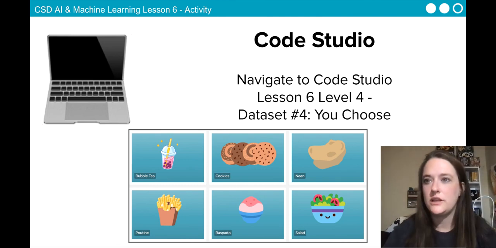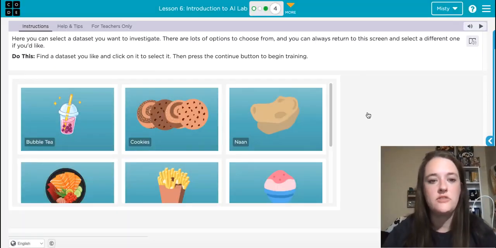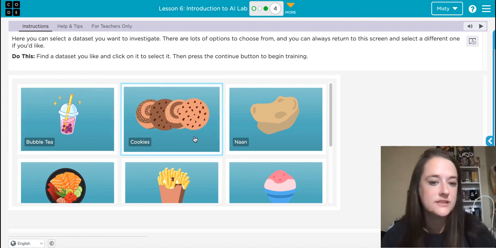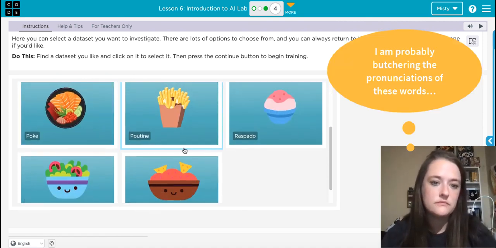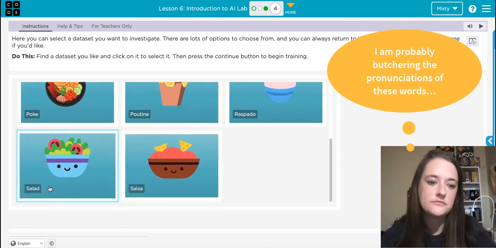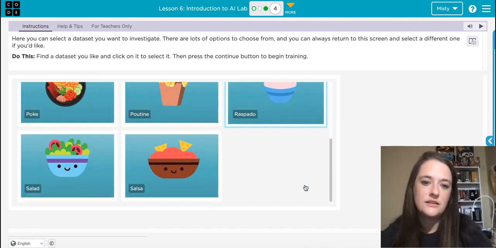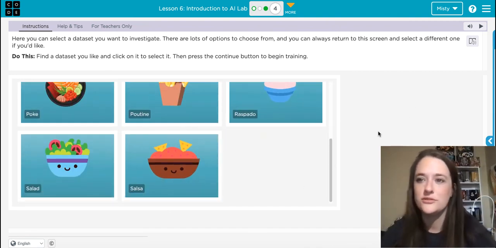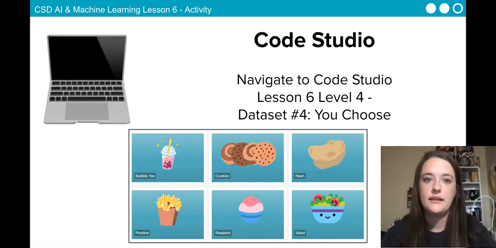Once you get done with level 3, move on to level 4, and you are going to choose the data set. So some of the options you have to choose from are bubble tea, cookies, naan, poke, poutine, raspado, salad, and salsa. And these are cute little kawaii bowls.